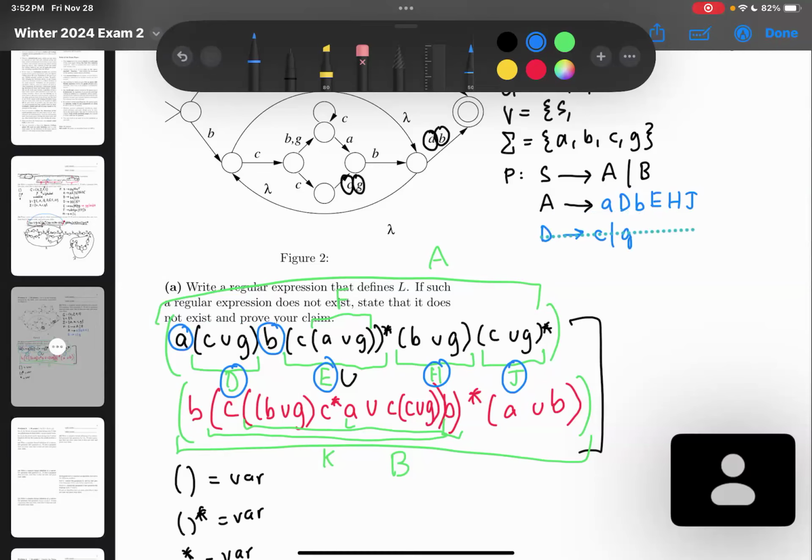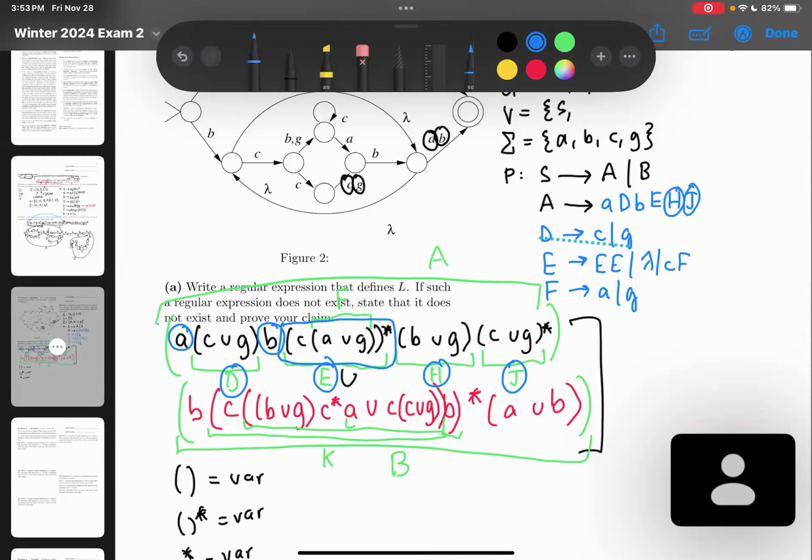And then define E. What is E? E is a little more complicated. I can see E is C and then F. And it loops on itself. There's a star on it, on E. So we say EE or lambda and then CF. That's our whatever's inside, CF. And then, well, what is F? F is just A union G, which is just A bar G. Okay? And then we keep going.